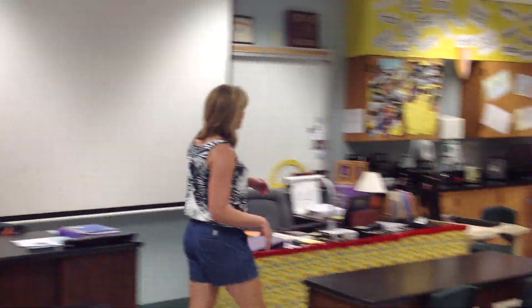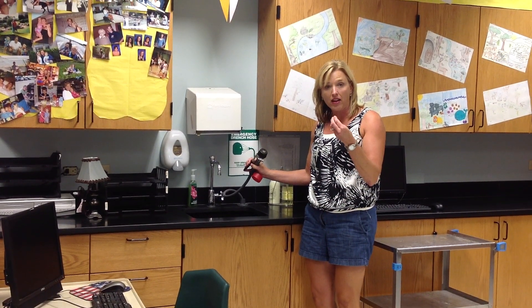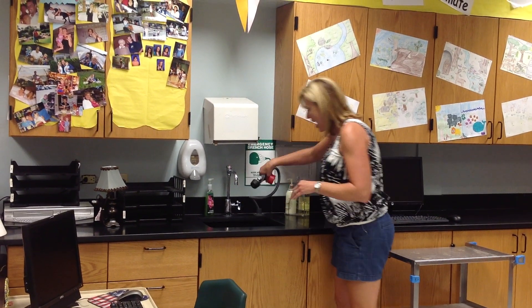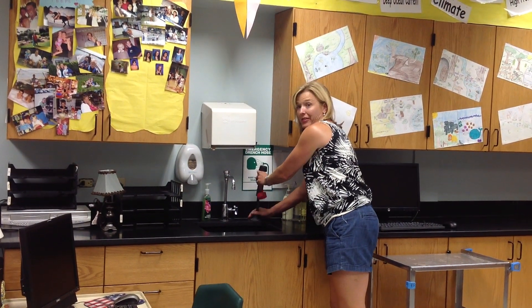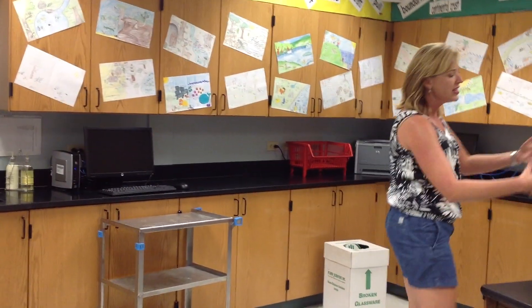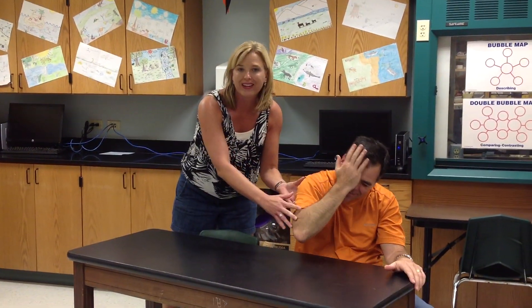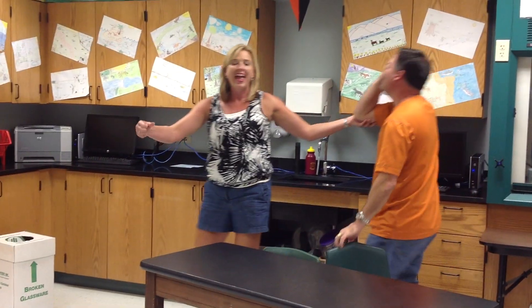On the other side of the room, we have a single eye wash rinse. This is kind of like the rinse in your kitchen sink at home. You don't have to turn on the water, but should you get something in your eye — don't worry about your contacts — you're going to simply place your head over the rinse and sweep. Water will go everywhere, but we want to save your eye. When you have an injury to your eye, you tear up, you close your eyes, you can't see, and it's very painful. So if Mr. Mitchell gets something in his eye during a lab, he's not going to be able to open his eyes to get to the eye wash station, so we'll have to lead him over and actually use it for him.